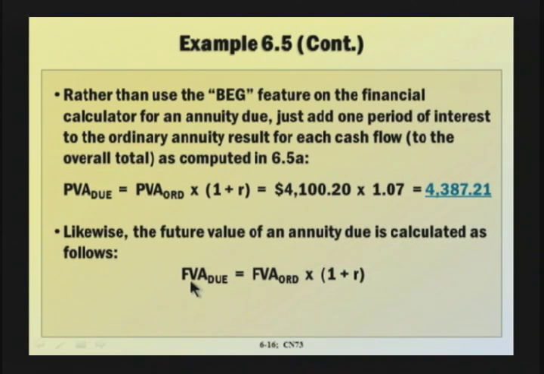For the future value of the annuity due, your payments come sooner, so they compound more. So take the ordinary result and then compound everything 1 more period. Add 1 period worth of interest, and you'll see that the future value of the annuity due is larger by 1 period worth of interest. The present value of the annuity due is larger by 1 period more interest because you discount 1 period less here and you compound 1 period more here. That's the same thing. The annuity due is worth 1 period more interest.